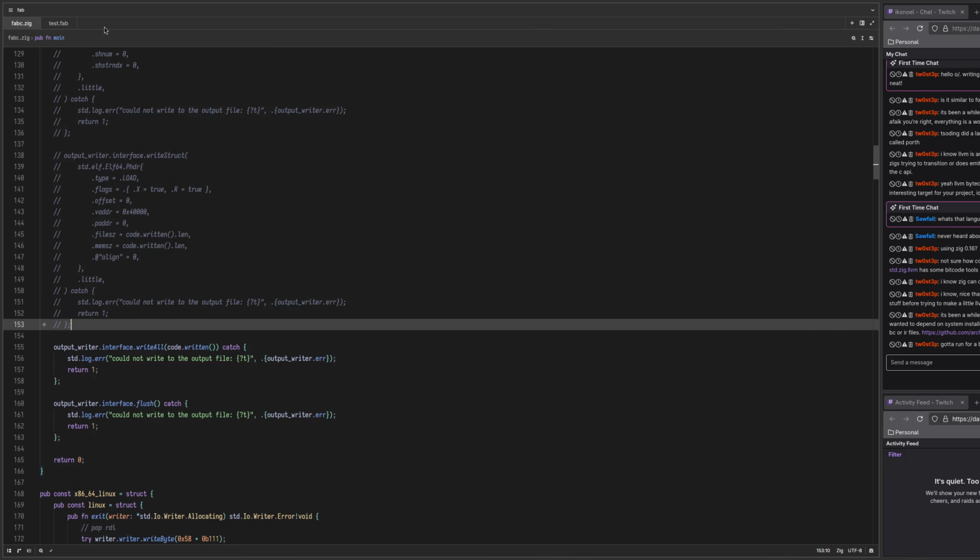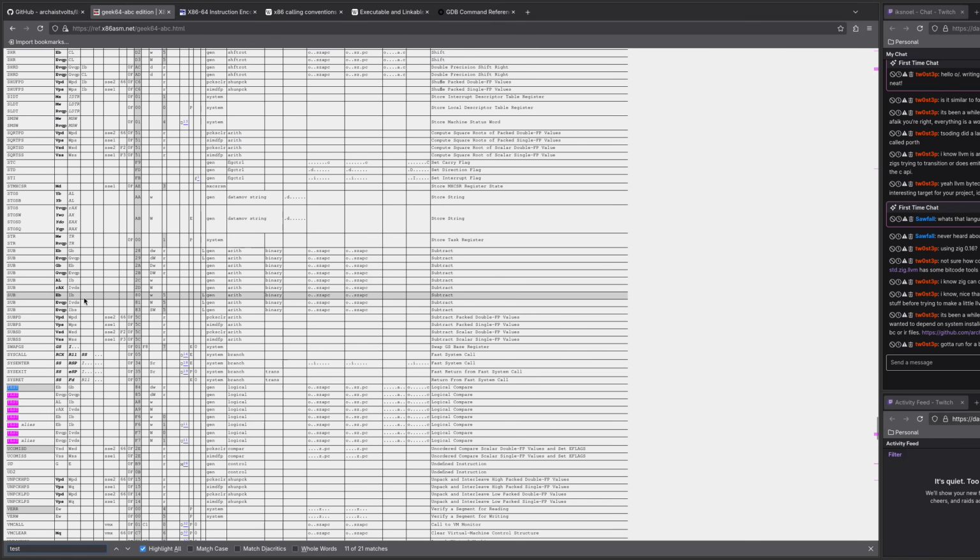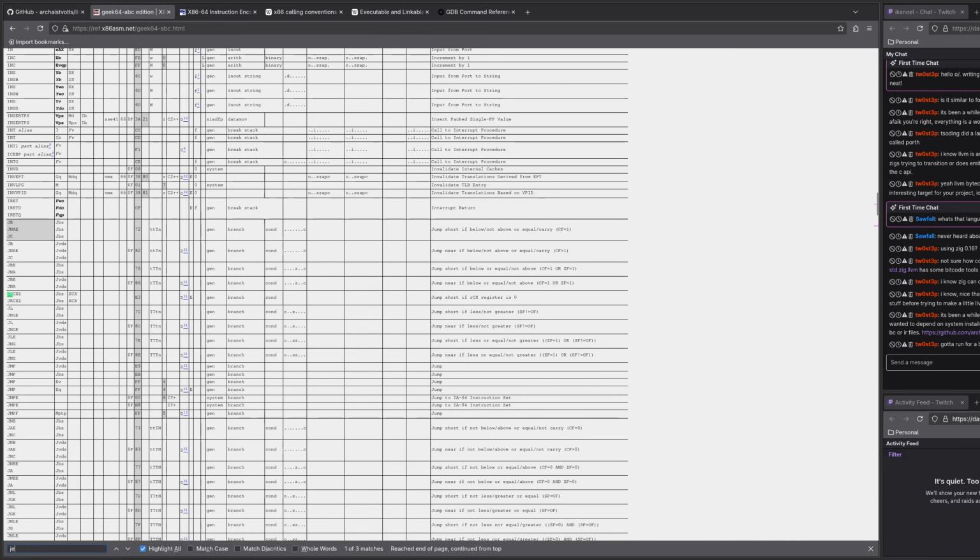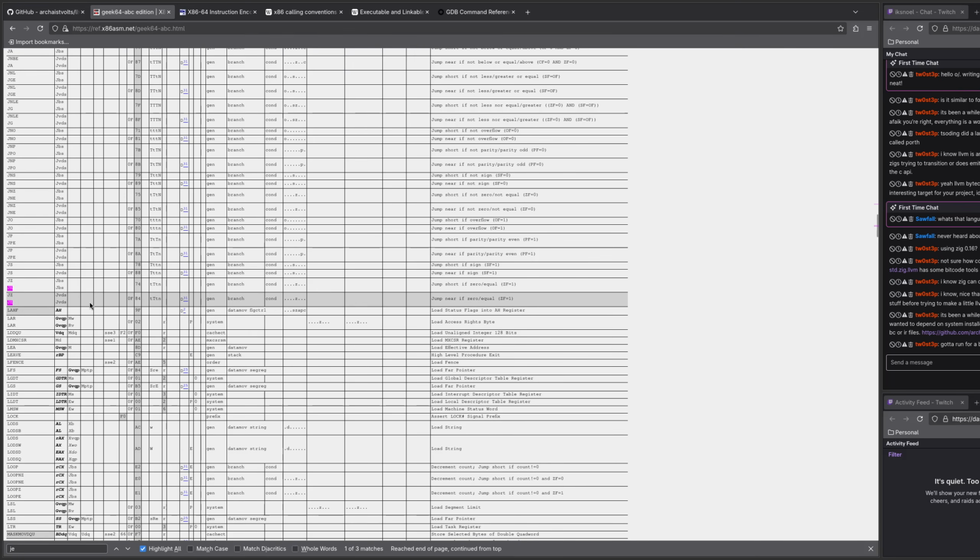So we don't jump if... jump 0, jump if they're not. I think it'll be 75.